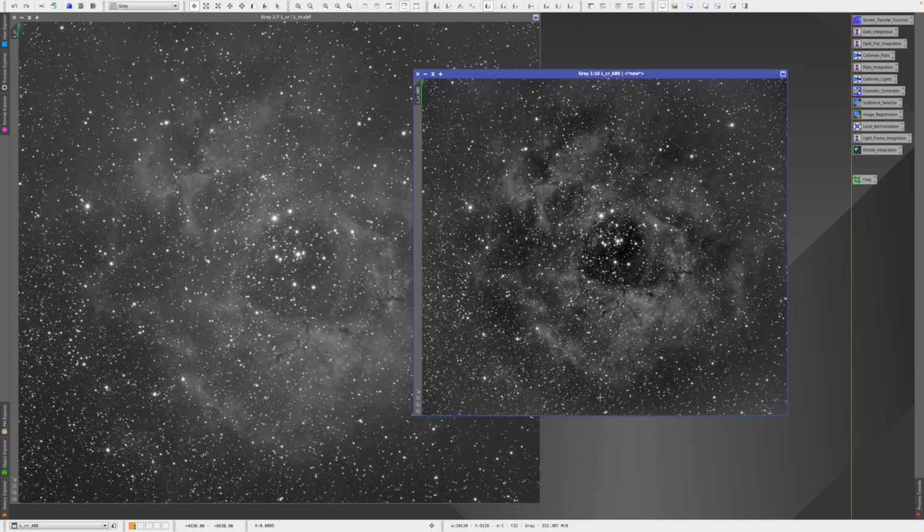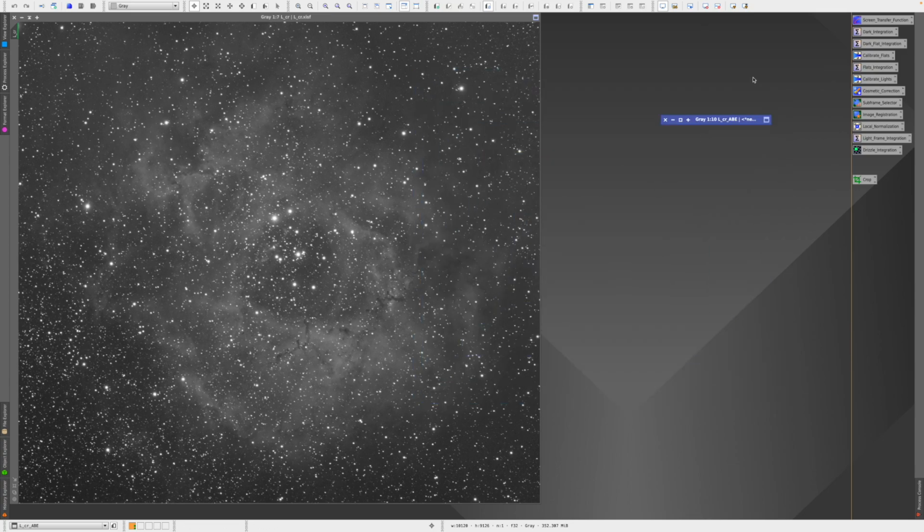You can see that, yes, it has indeed brightened up the corners down here. And if we look at the extremes, it's done a pretty good job of applying a model to try to get rid of the gradient. But in doing so, it's generated this crazy dark center and what looks like a ring of darkness around the nebulosity. So we can do better. I'm going to minimize this so we can use it later on for comparison.